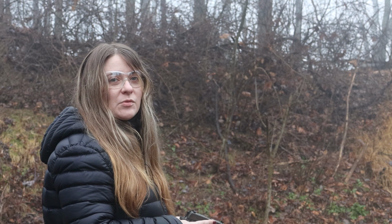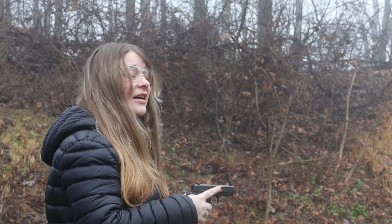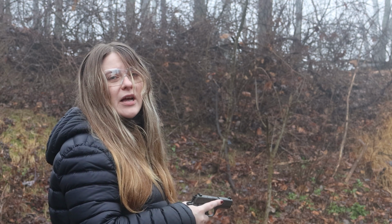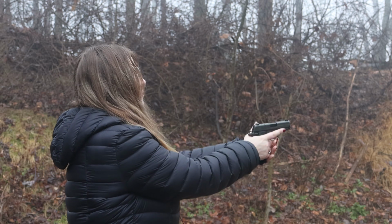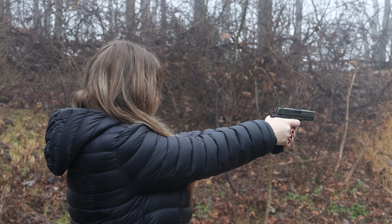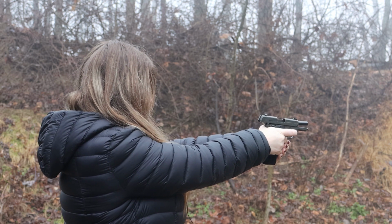I'm going to take my accuracy test with the P938. Now I've got a little bit of high hopes. I like how it feels. I like the all metal. I like all the texturing on it, and it's a nice size. It's really lightweight. I don't think I'm going to have so many issues with recoiling and pushing it out of the way, but we'll see. So we'll take some shots. All right, let's see how I did.